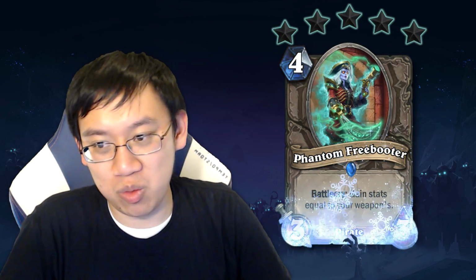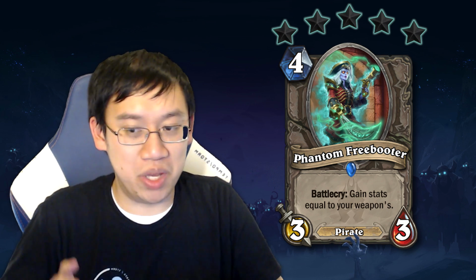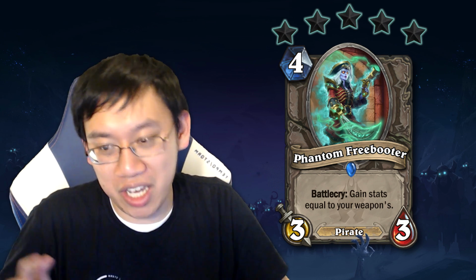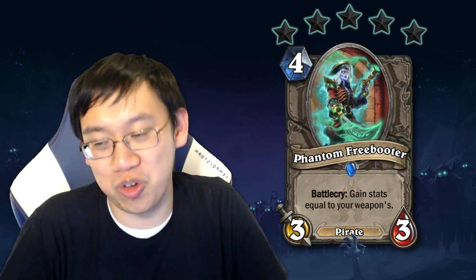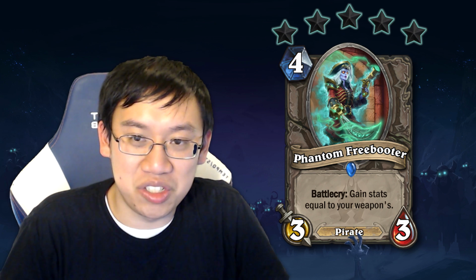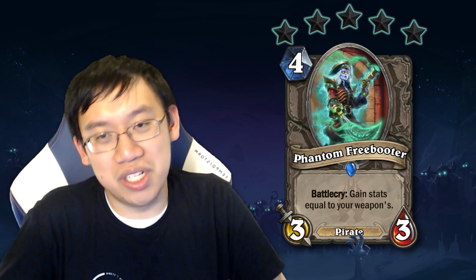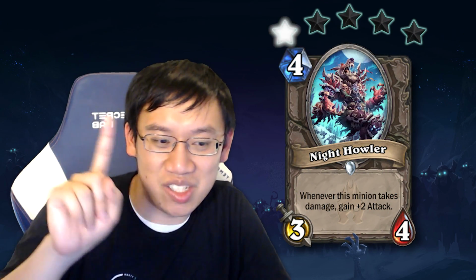Phantom Freebooter, while it can get pretty big with Doomhammer, and it can potentially be an 8/5 for 4 with a fresh Arcanite Reaper for those pirate decks out there, and possibly even bigger, I think that the card is ultimately not going to take the place of Naga Corsair, so I rated it a 1-star card. Night Howler is blatantly understated and is a 1-star card.